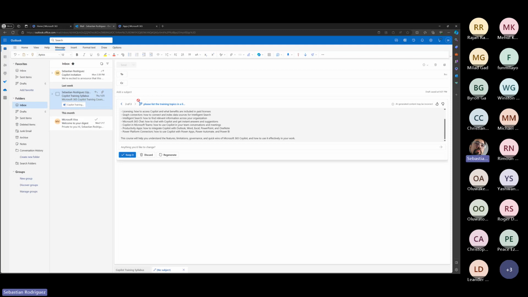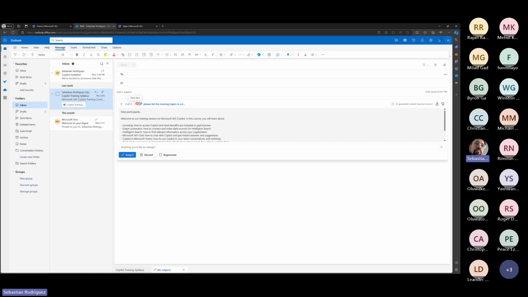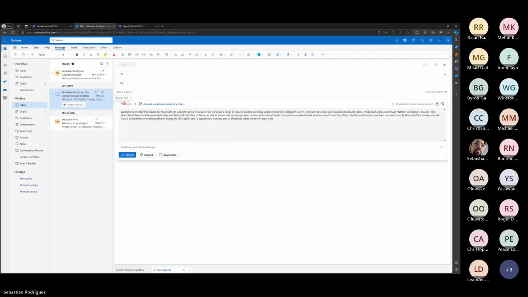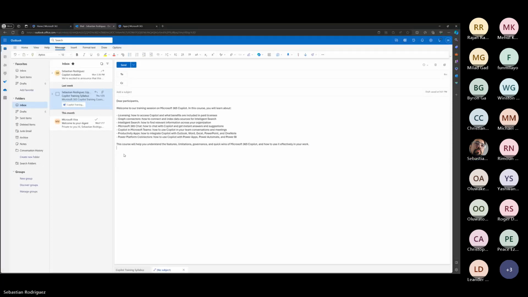Now, what are some of the limitations? First, here, sure, I can see the options, right? Including the prompt that was used to produce this result. But all I can do, as I was saying previously, is keep it, discard it, or regenerate. So I'm going to keep it.